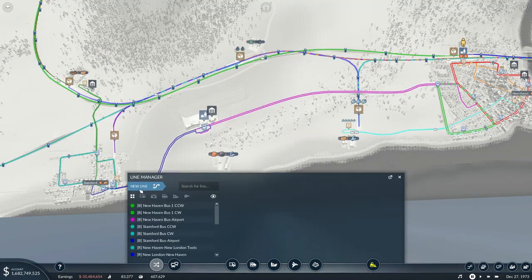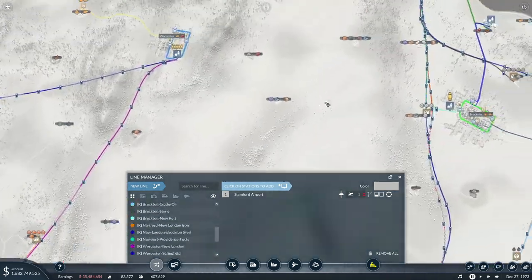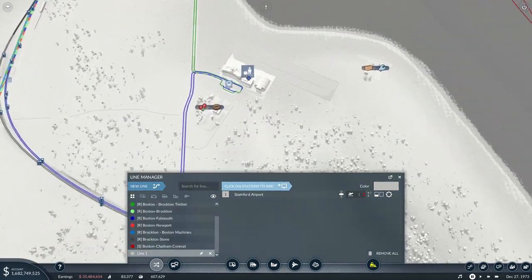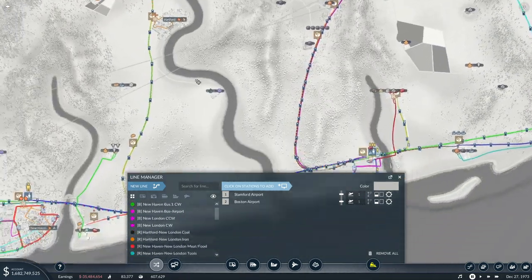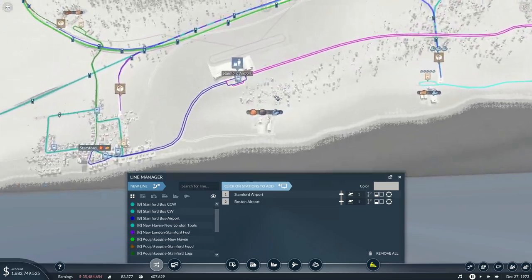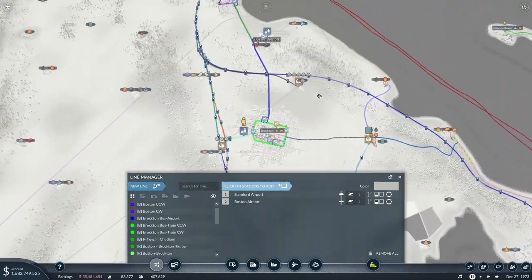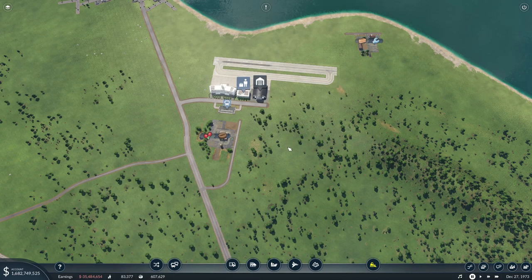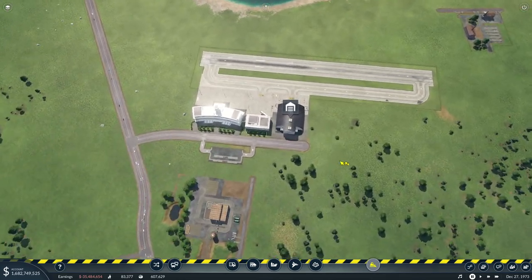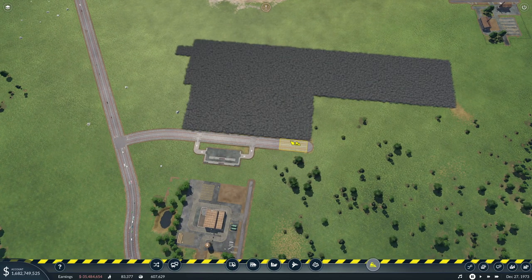And now we need to actually establish the plane line. So let's go from Stamford all the way up here to Boston. And these are going to cross, which infuriates me. I don't know why I hate it when they do this so much, but I really do. And it makes me want to flip this airport around, which is so ridiculous to do. Yep, I'm going to do it.